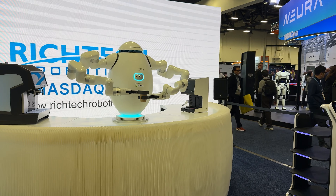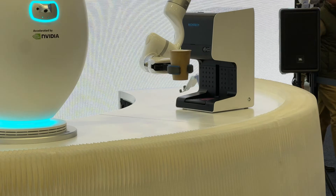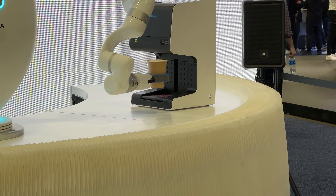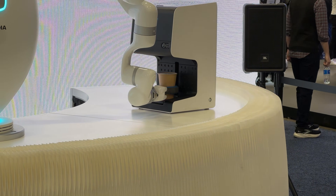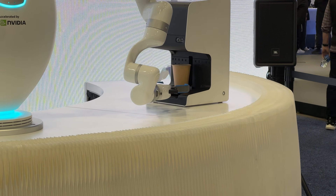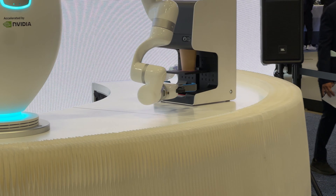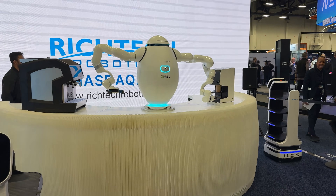To take the grunt work out of the picture. The real reason is Rich Tech as a company wants to figure out how to get people really interacting with robots. The world is clearly going towards robotics being in our everyday lives. How do we get people to actually start feeling comfortable interacting with robots? The best way is to give them a coffee or a cocktail or a drink, so people can go up, have that conversation with the robot, interact with it, get something out of it, and walk away feeling comfortable about that interaction.